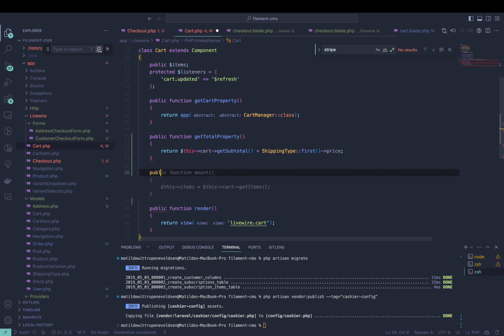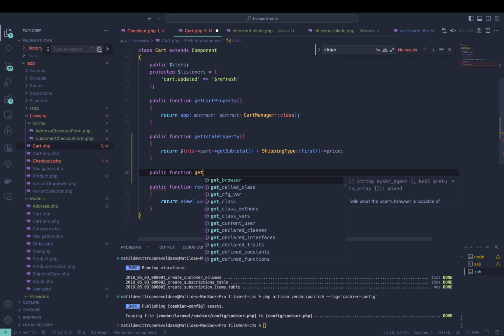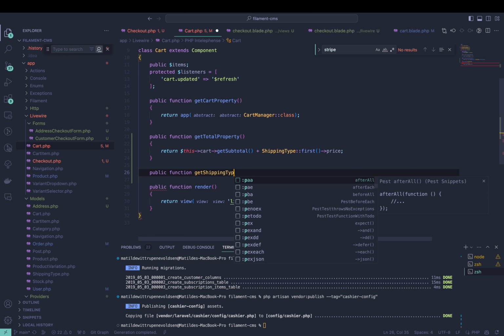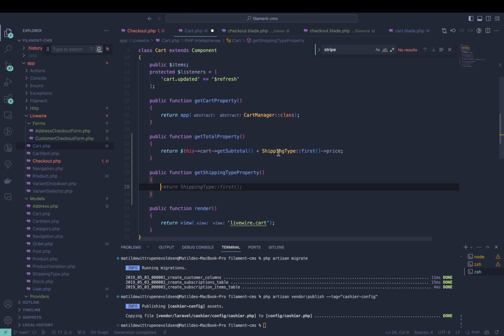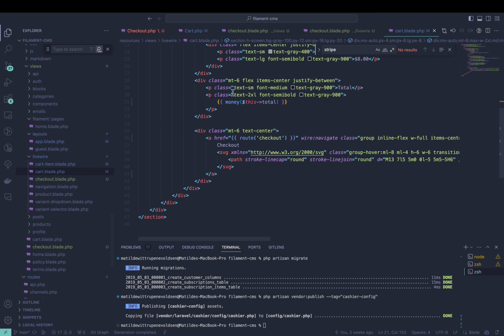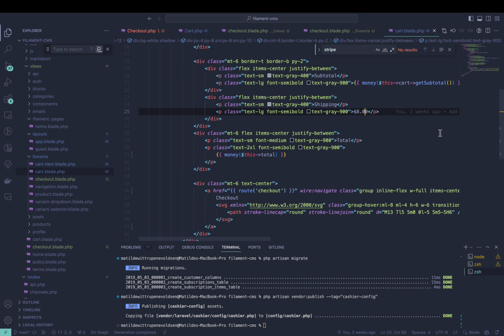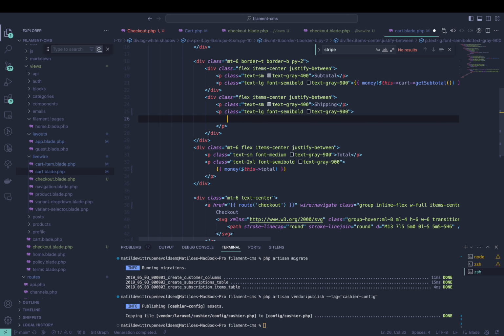So in here, let's get a public function, get shipping type property. Just want to return the first price. So we can just head back in now. I'm going to delete this here.